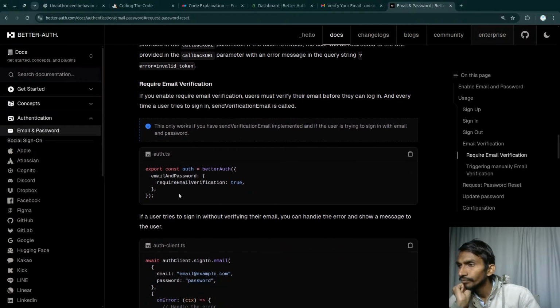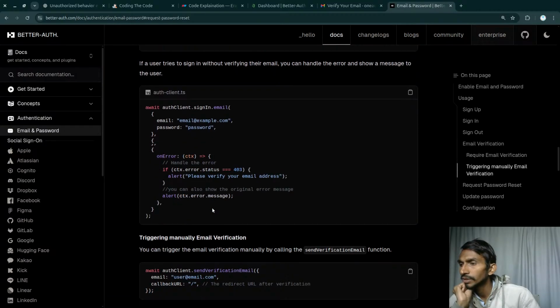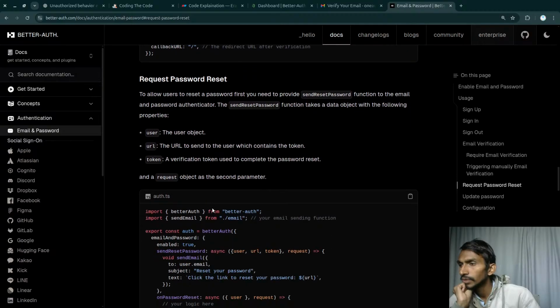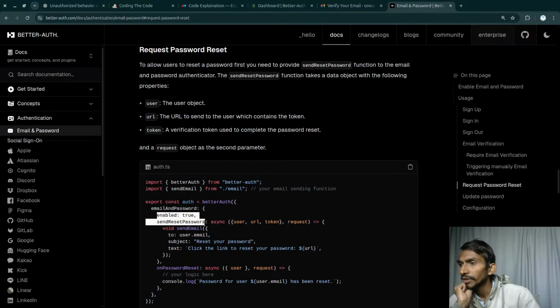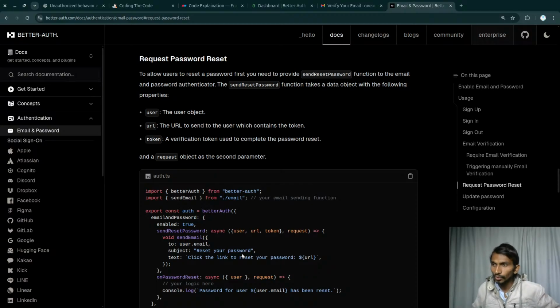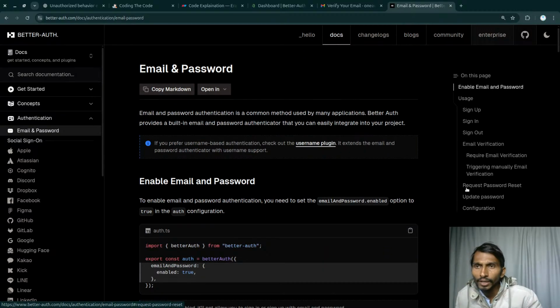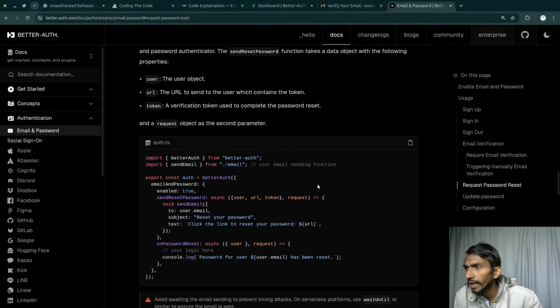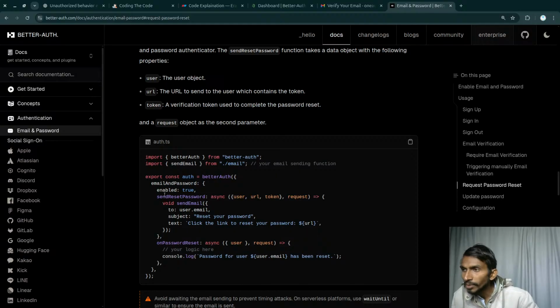Okay, require email verification, either status, send reset password. No, it does exist. Request a password reset. So this is how it works. I thought it was manually created, but no, it does exist inside this. It's inside email and password, but the first time when I actually had a look at this, I simply ignored it. Like I didn't mention it actually, but yeah, we can create a method send reset password. We will be getting our URL. After that, we will be just specifying everything.